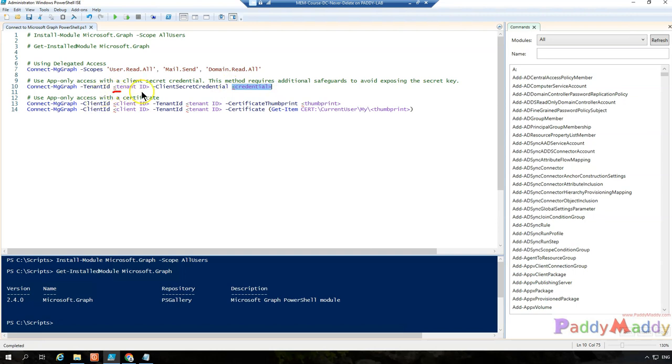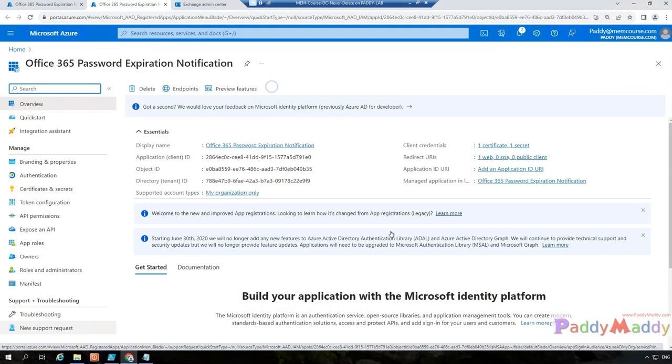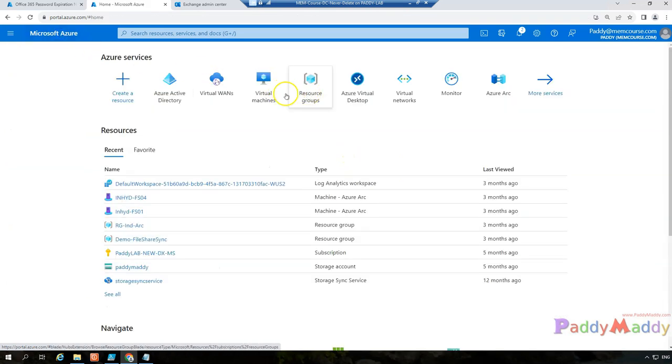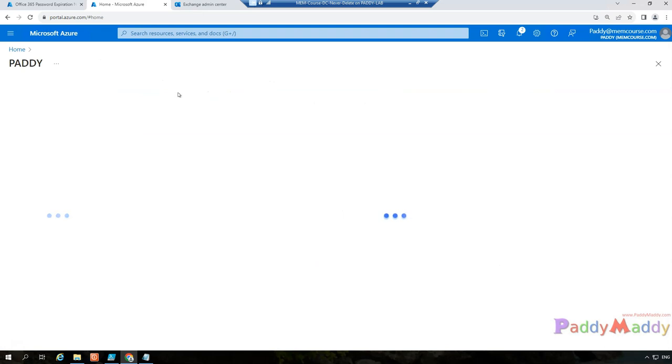I need to replace here my client ID and credentials that you could find within this web application. Mostly, if you just go to the overview, whatever the required information we are talking about, except the secret ID or the token information or the certificate thumbprint, everything will be available, and the rest you should be able to find in the certificates and secrets. So in this case, I should be able to copy my client ID, or else if you have already saved it in your notepad, you could get it.